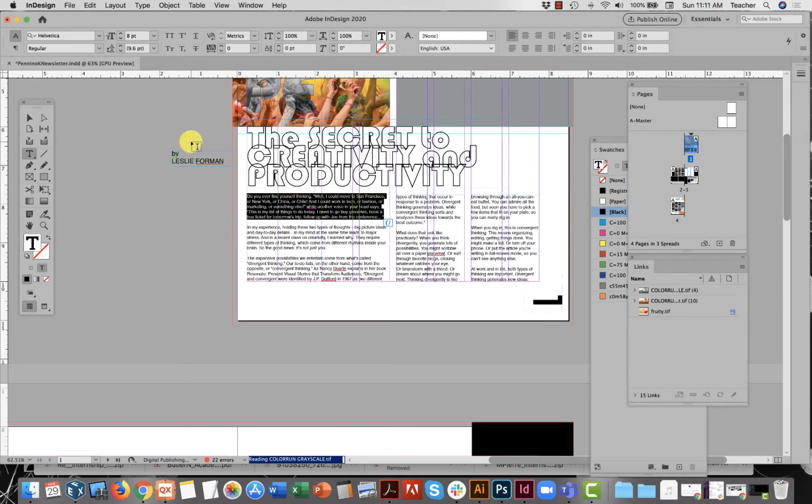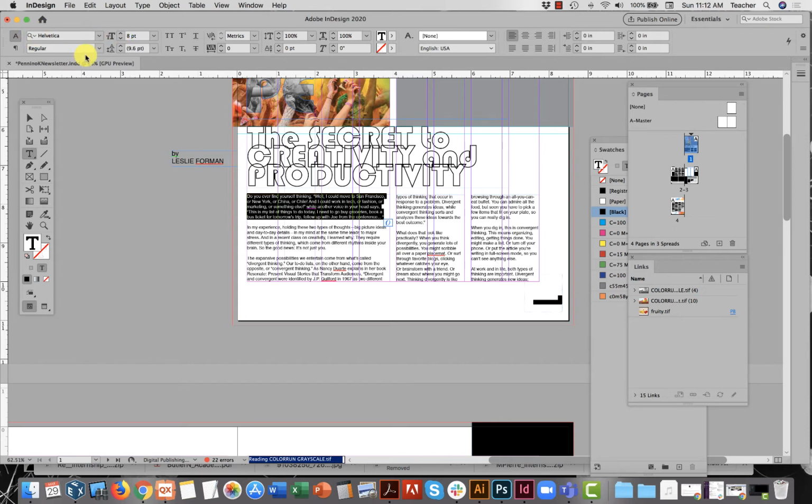Paragraph 1, by the way, does not get indented. You're going to argue a lot with editors in your future careers about the rationale behind that. But keep in mind that indenting is done to indicate new paragraphs have begun, right? We don't need to know a new paragraph has begun in paragraph 1 because it's the very first paragraph. So we're not going to indent paragraph 1. Instead, we're going to treat it special, treat it differently. I'm going to show you a couple of techniques on how you could do that.